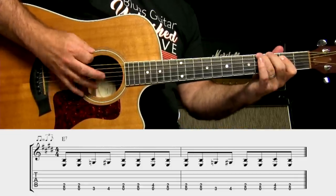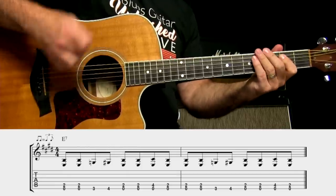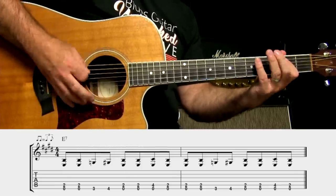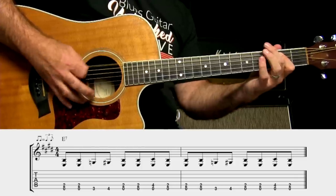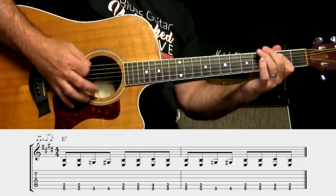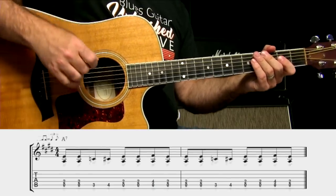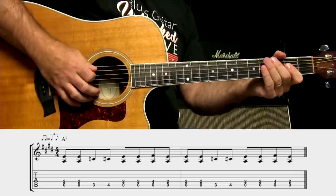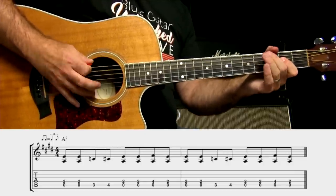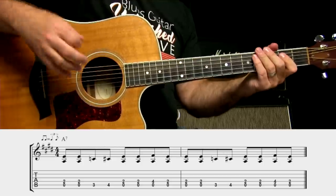I also like a little bit of palm mute. And notice I can do up and down or all down. Little palm mute, right? Anything like that is fine. If I do it in A, I just move everything up by a string. Right? Back to the E, of course.